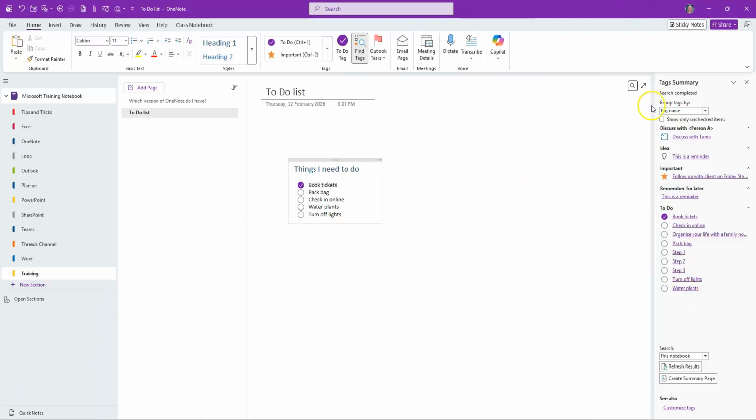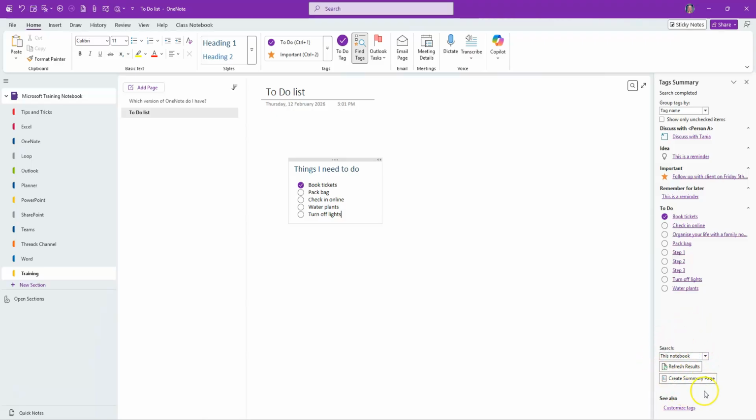Now, along with the tag summary, you also have the ability to broaden or narrow the scope of where you're looking for these tags. Because what you'll notice at the bottom of the tag summary screen is there is a search box here. And at the moment, we're only searching within the current notebook. Now, if you have multiple notebooks open and available to access at any given time, you can choose to get it to look through those other notebooks. I can also narrow my focus and search in a particular section if I want. So you do have a little bit of scope here that you can either increase or narrow that search area that you want to look between.